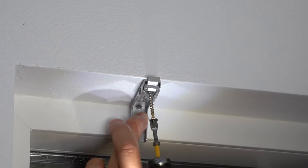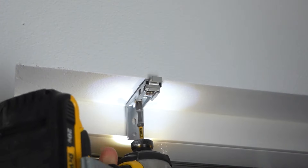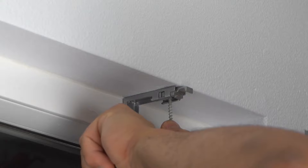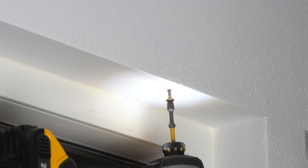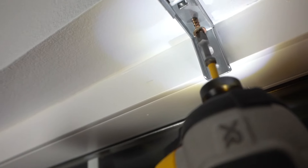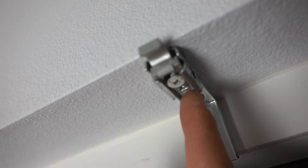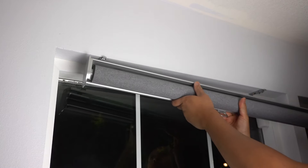Depending on your situation, you may be able to do it on the top or on the sides — whichever is your preference. Here I chose to do it at the top, and we'll do the same thing on the other side. Again, with the markings we'll pre-drill the holes, mark where the screwdriver is going through, pre-drill with the screw, then take it off and place the brackets. On the very first one I installed, I'm not drilling the screw all the way through because there is a mechanism right there — you want it to still move. If you screw it all the way through, the spring load won't push all the way. Make sure you leave a little bit of space so the spring mechanism can still work.